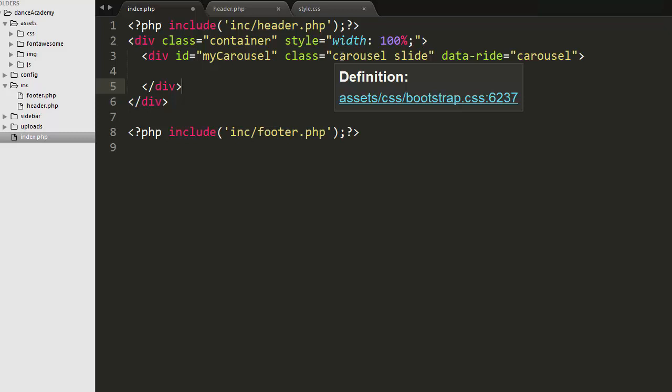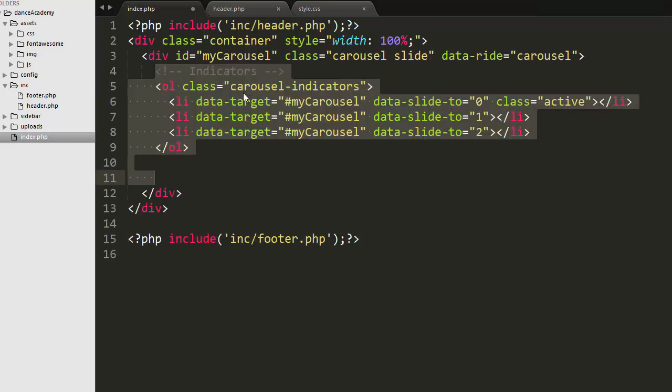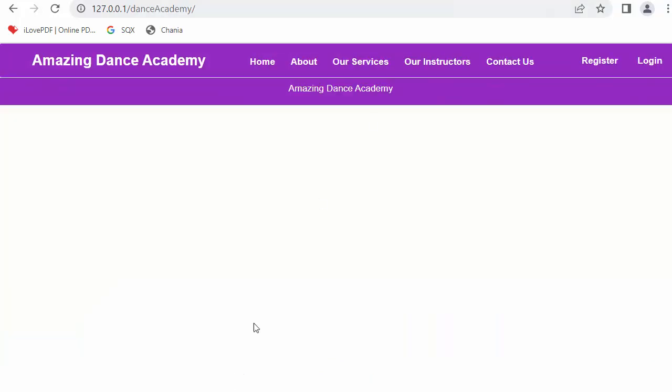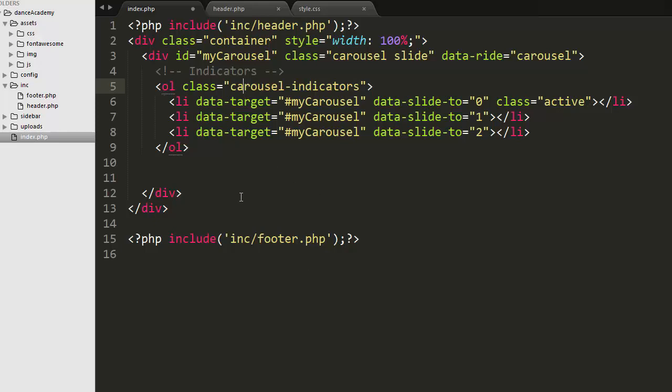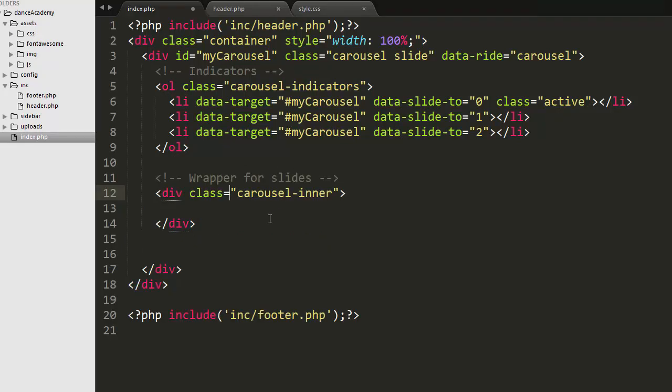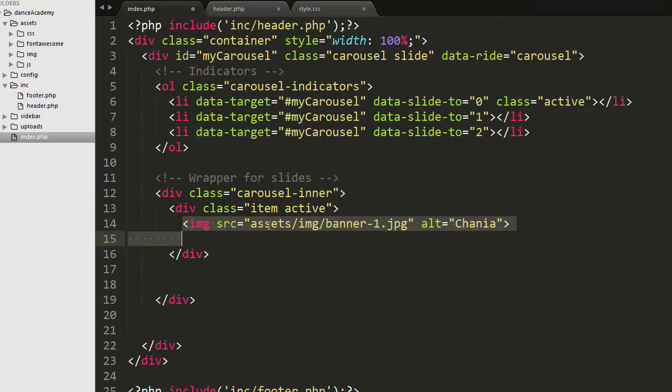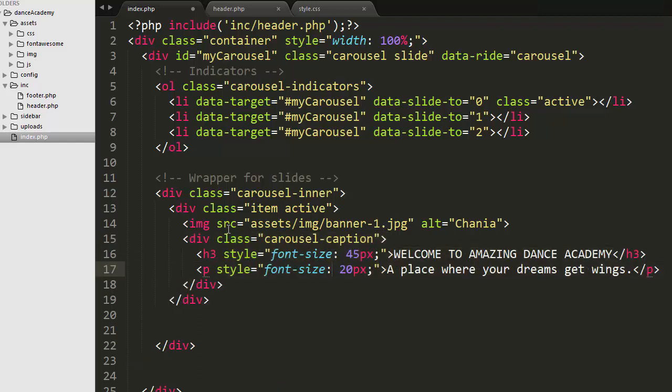I have just taken the code from the Bootstrap framework, and then I have created indicators like points or dots which you can clearly see here. Okay, so these are the dots. To create these dots here I have used this code. Then I have created a div with a class of carousel-inner. Okay, and then another div with a class of item which I have set to active, and an image which will be the first image of our carousel. And along with displaying an image on the carousel, I am also displaying a little bit of caption as well. Let's save and refresh.